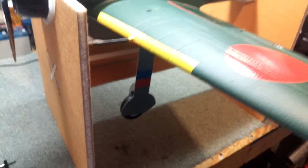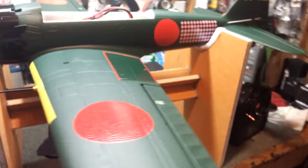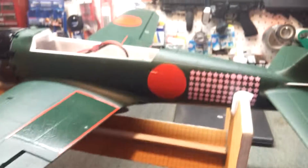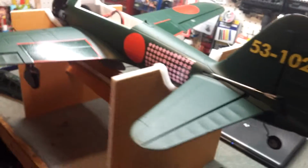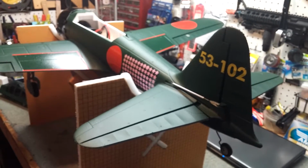But other than that, there she is. She is a beauty. I highly recommend this plane. From what I saw on the internet, the plane flies really well. All I need now are those 4000s.